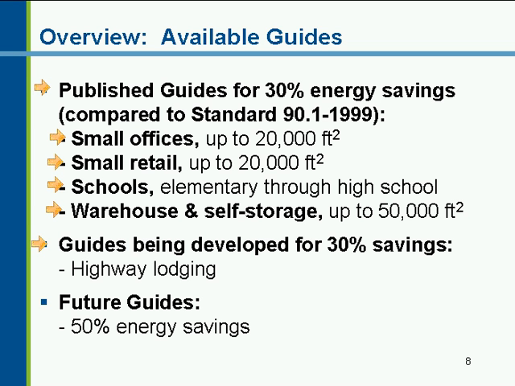Now, there are more guides being developed in this 30% savings group. The next one coming up is highway lodging. That's not too far from publication. There will be some more guides in the 30% series, and then ASHRAE will be stepping up to do a 50% series, and that will probably start in the next 1 or 2 years.